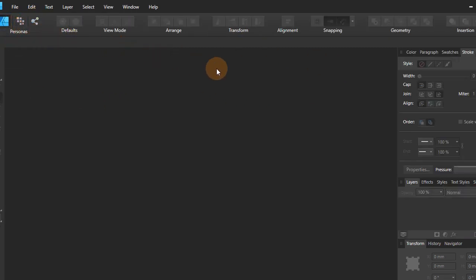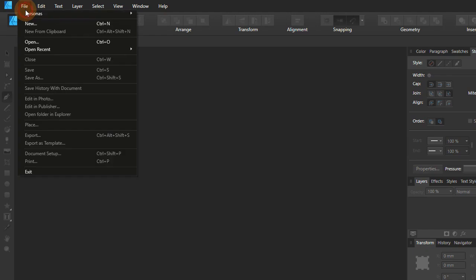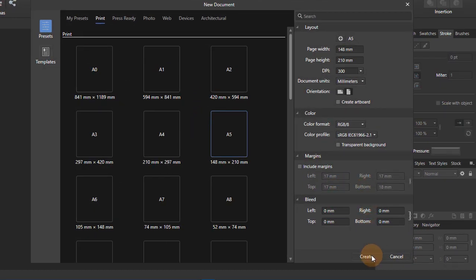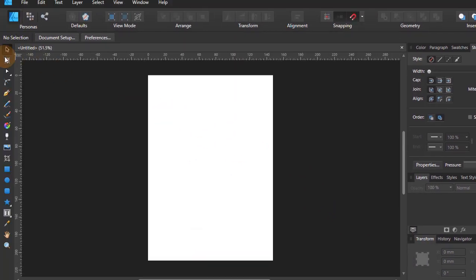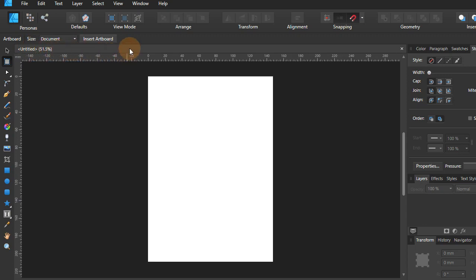So we now have the context toolbar. The context toolbar always exists down here. If you click on any of these tools, it will not work right now because, as I said, many of the things are inactive. So quickly creating something new, let's click on A5 and say create. So now if you click on any of these tools, these are your tools, but everything you see here is your context toolbar. So it tells you more about what tool you've picked and some additional things it can actually do, and some things you can actually work on.